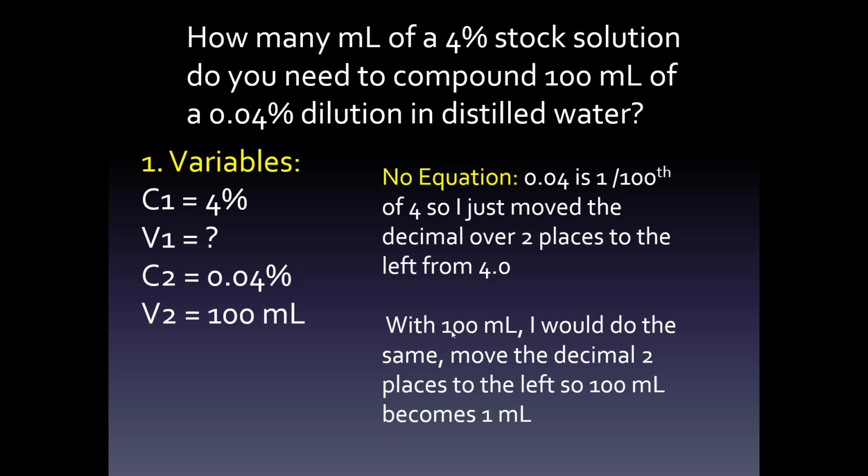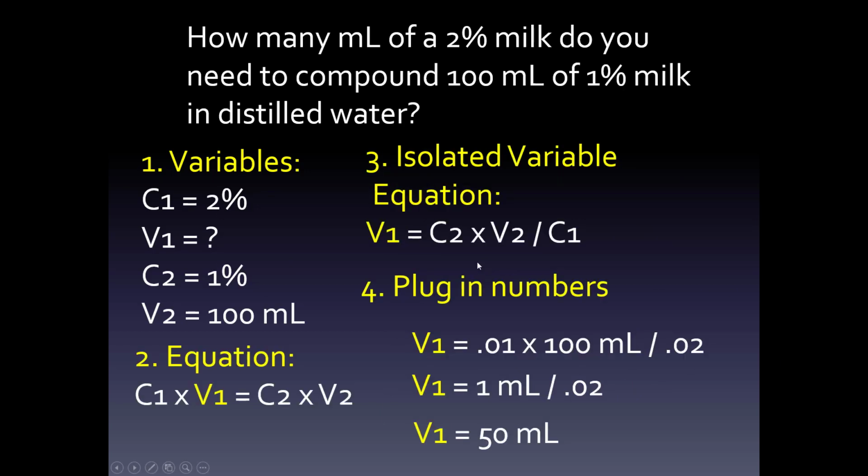So how can we make this so this actually sticks in our head? Because I think it's really tough to visualize this if you have some stock solution and you don't actually have a name of anything. And even if you did have the name of a medicine, have you had experience with that medicine to know what it looks like, what color it is, all that stuff. So what I did was I did this with milk, which is something that everybody probably recognizes. And I just changed the question to how many mLs of a 2% milk do you need to compound 100 mLs of 1% milk?